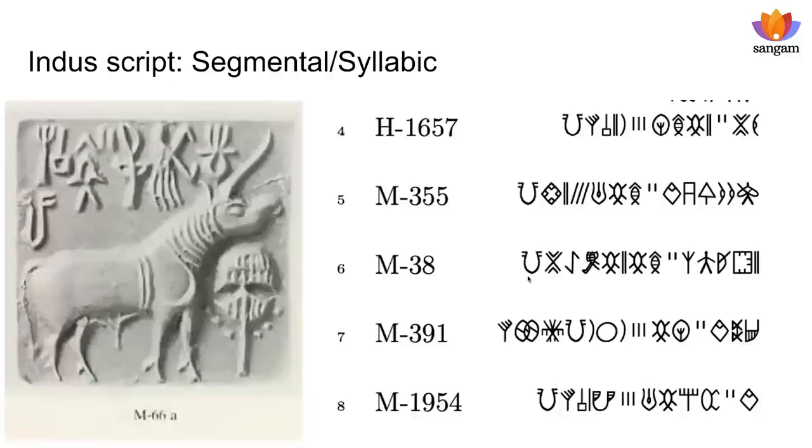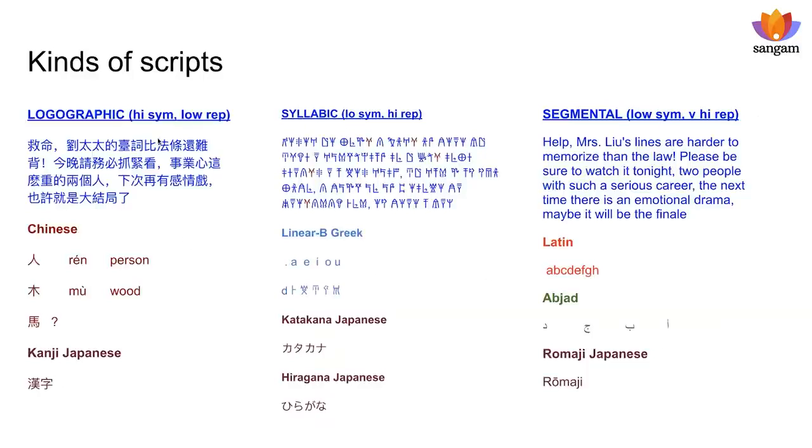Logographic is essentially, if you look at logographic, you have a large number of symbols. Chinese has 6,000 basic symbols. It has over 40,000 actual symbols. Mayan language has 1,250 or so symbols. You cannot really create a logographic language with as few as 100 to 300 symbols. So this is why a lot of the symbol classifications try to stretch the symbol count to 700 or more, so that they can try to analyze it as a logographic.